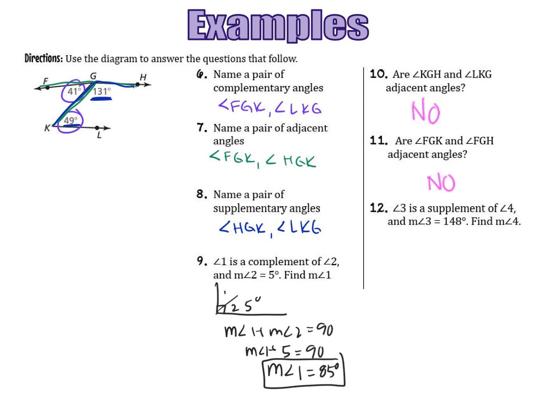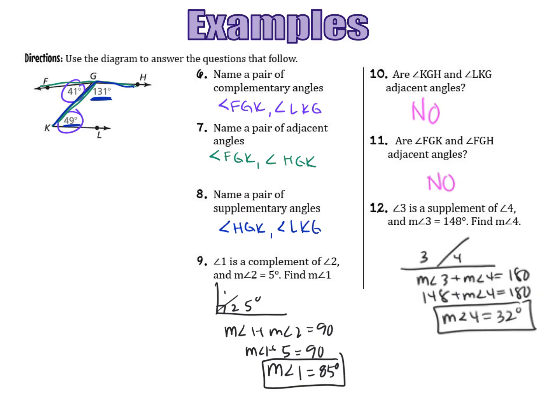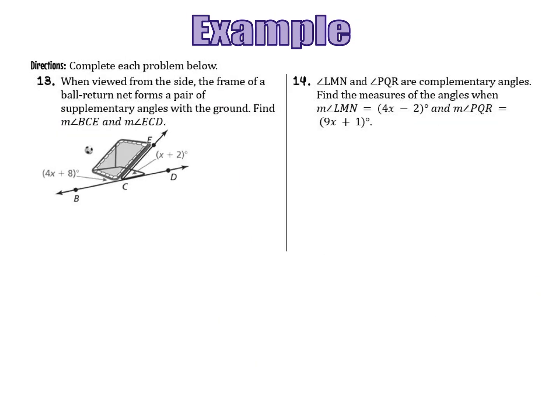For the last problem, we can draw a picture and set up our supplement statement. We can substitute in what we know, and then we can subtract to find that the measure of angle 4 is 32 degrees. All right, let's look at some different types of examples. These last 4 problems are a little bit more challenging, but I encourage you, if you feel up for the challenge, to pause the video and try and work through them on your own, or watch the beginning and then pause the video and see how far you can get.